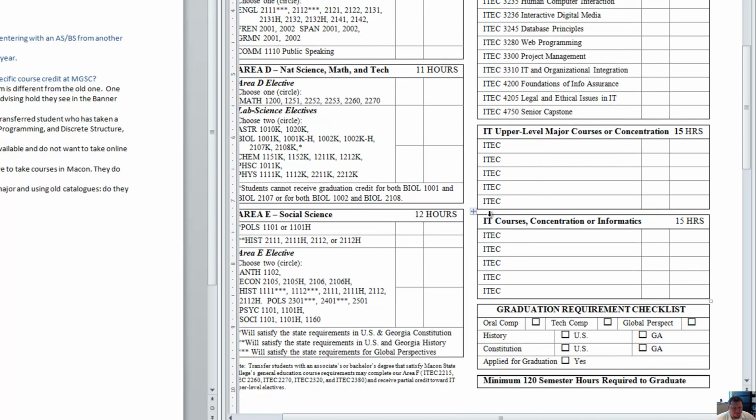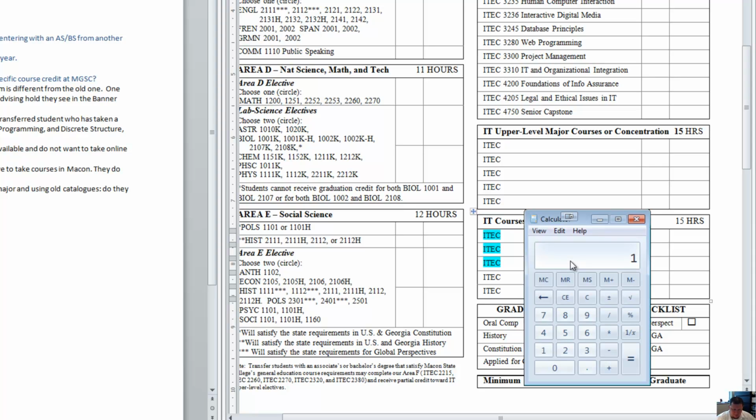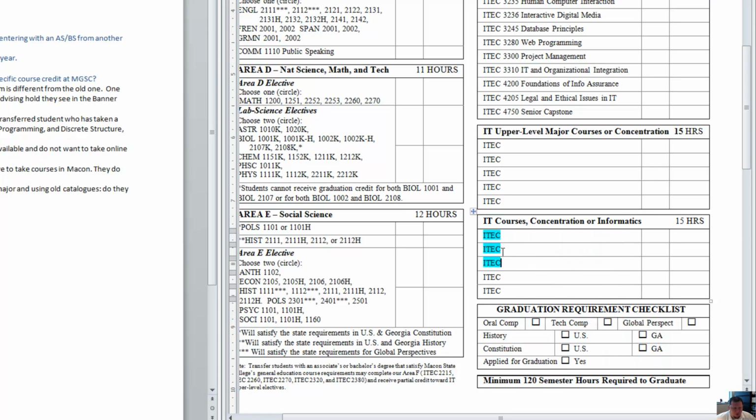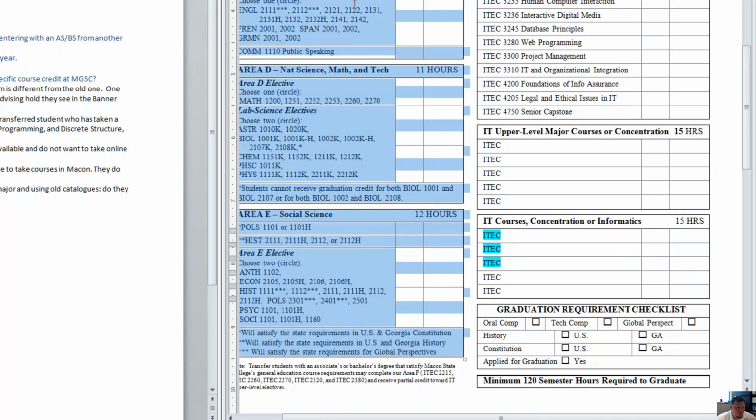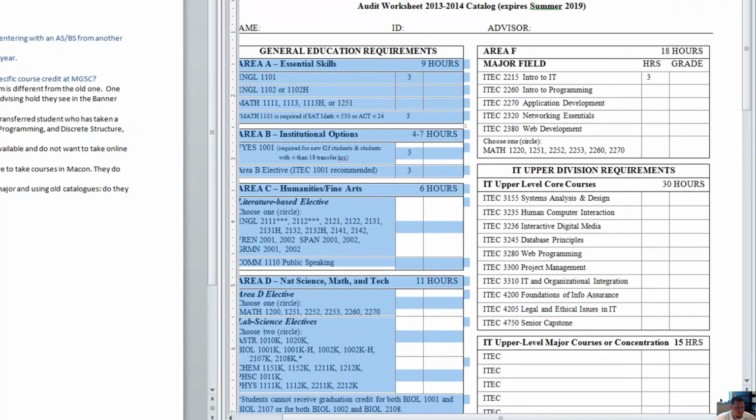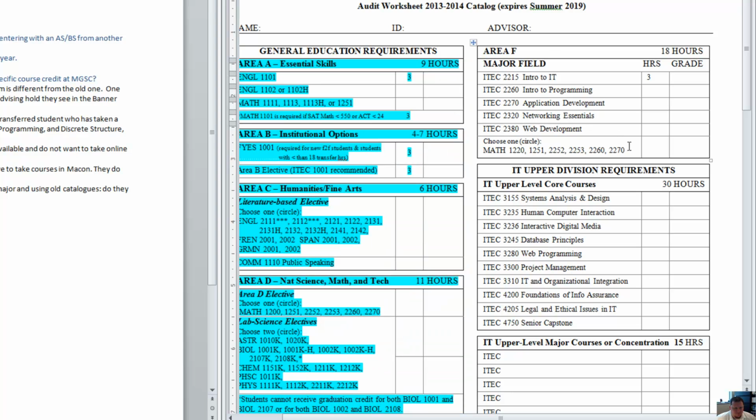When they receive partial credit, these 5 courses will be taken down to the IT courses concentration section, and it will satisfy 3 of these, because they'll get a 0.6 credit. So it will be 15 hours times 0.6, which is 9 credit hours. That'll satisfy 3 upper level courses, and then their previous degree will satisfy all of this and this. To the next question.